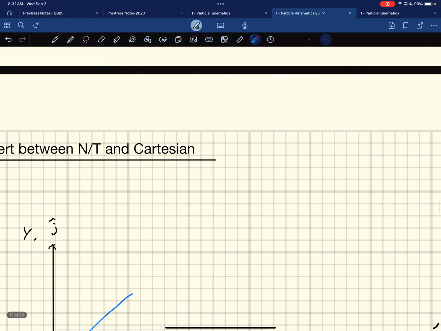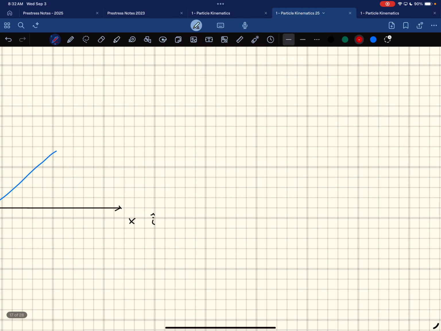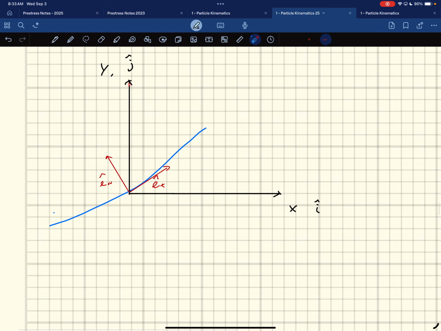Okay, so we talked before, sometimes you're going to want to convert back to Cartesian. The reason you would do this is if you're trying to compare two different objects that are both traveling around in a circle, for instance. So what you do is use this little diagram right here. Basically you have something that's traveling along a path. It has a coordinate system. This is e_t hat, and then something perpendicular to that would be e_n hat. Then you stick our Cartesian coordinate system, the i and j, right at that location.